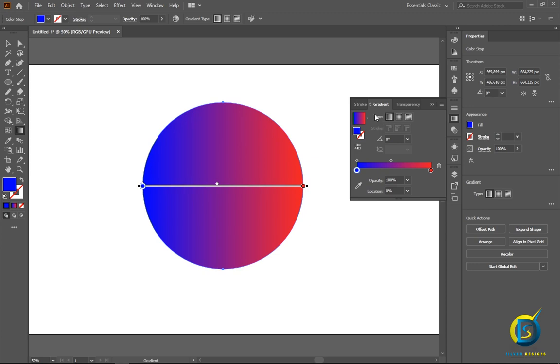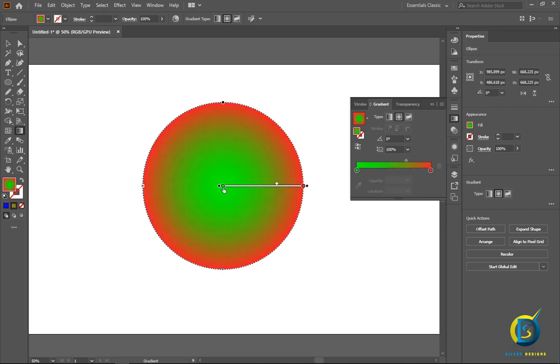So right here is type. What kind of type of gradient do you want? Do you want this one, which is called the linear, or the radial, or the freeform gradient? So you choose the radial. This is how the radial looks like. You can control it by changing the color like this.